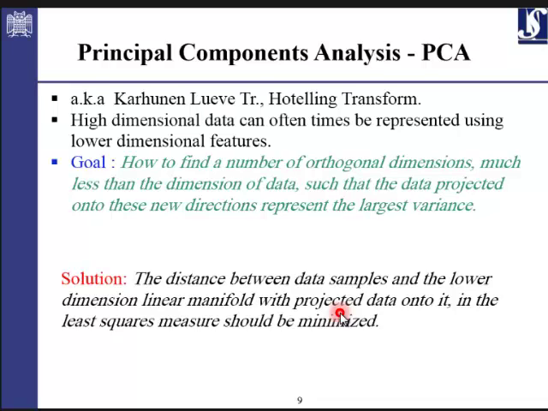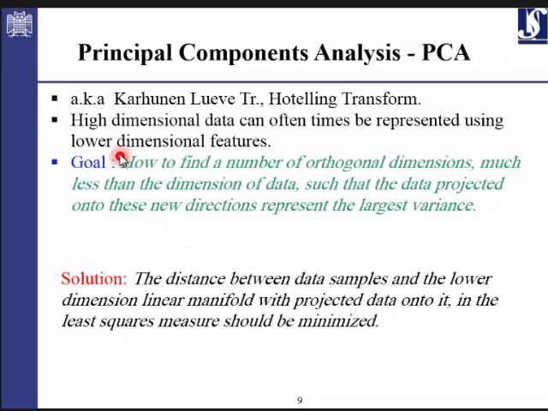is also called the Karhunen-Loève transform or Hotelling transform, among other names, tries to take high dimensional data and project it in such a way that the data as a result has much fewer dimensions. But this projection is done specifically, so we are projecting the data on linear hyperplanes actually.